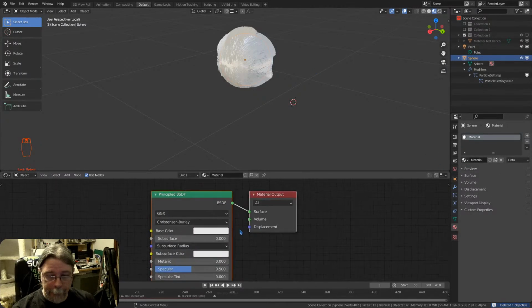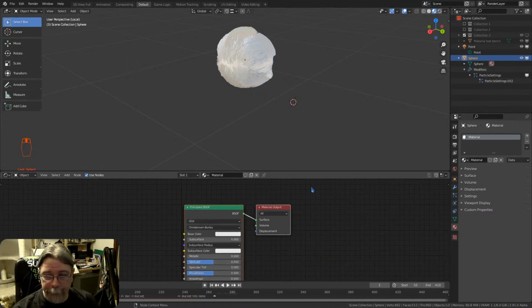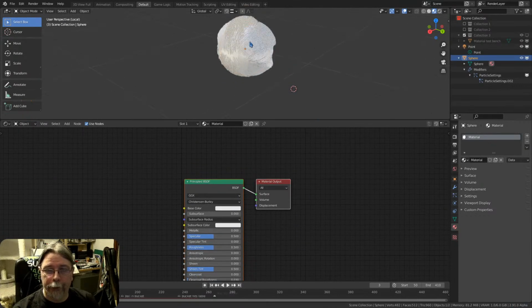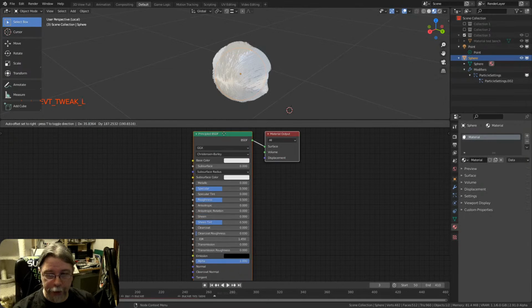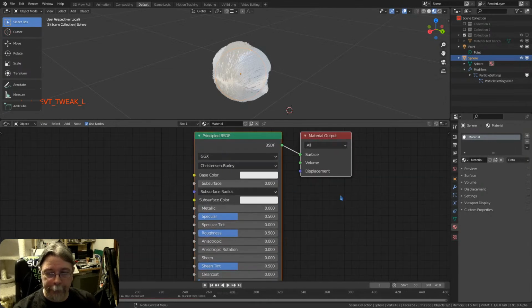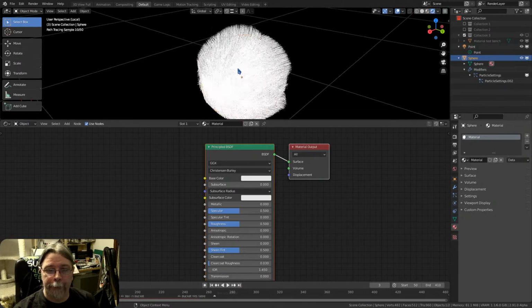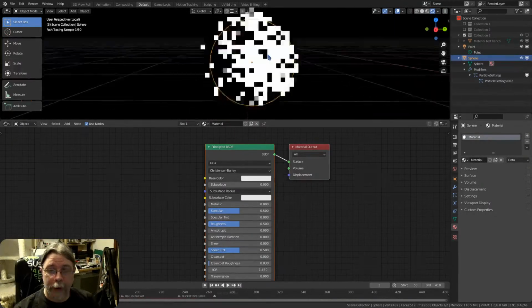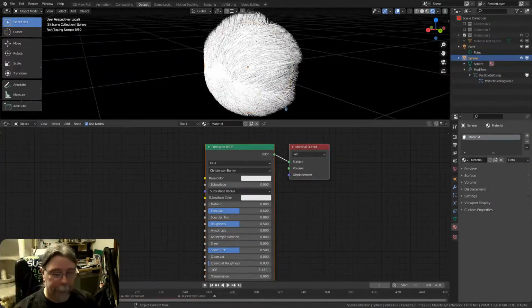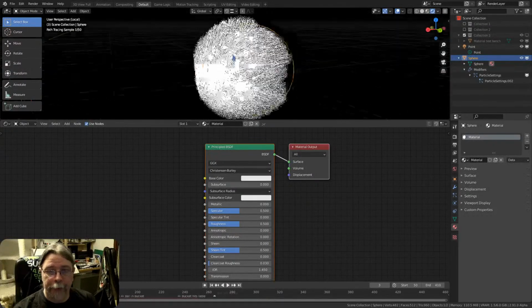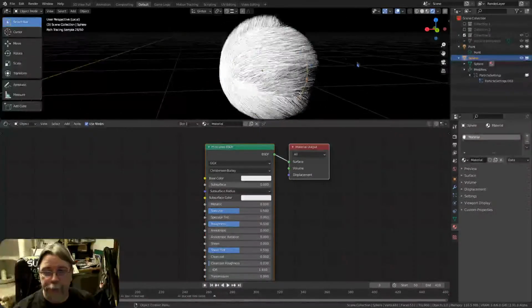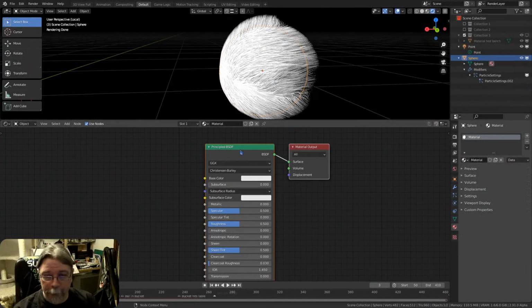And this is the scary looking node editor, or as 2.8 and above calls it, the shader editor. Here you can set up how the object is supposed to look when you render it. The material now is just plain white. There's nothing special about it, so it doesn't really look like fur or hair. It just looks like a bunch of strands.